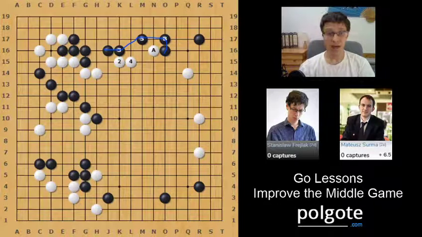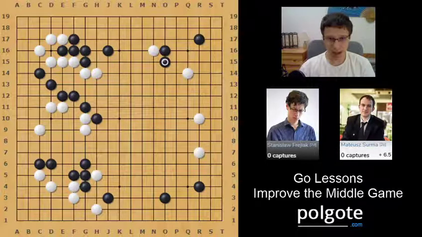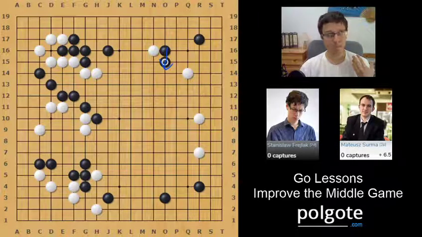So in the actual game, I tried to resist, but I didn't want to Hane white because I was afraid that I would give white supporting stones for the fight, so I just went up, so that I break into the center. But then Mateusz, what did Mateusz do?